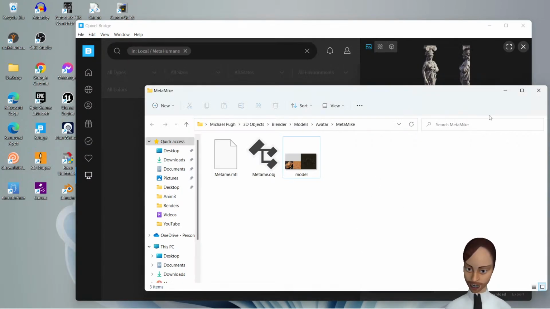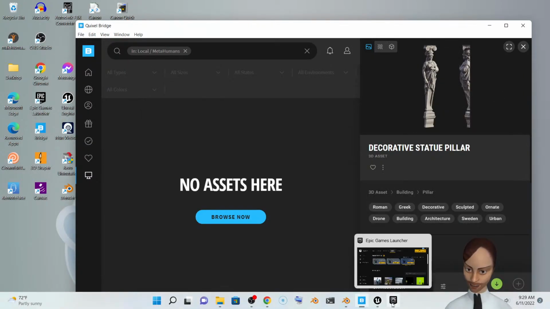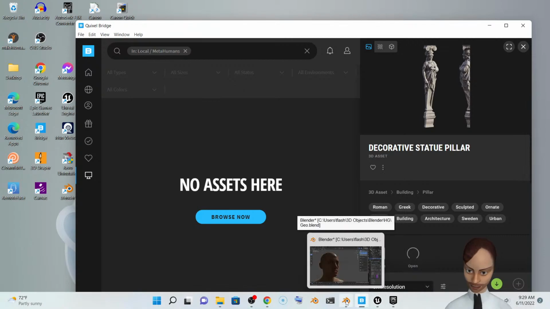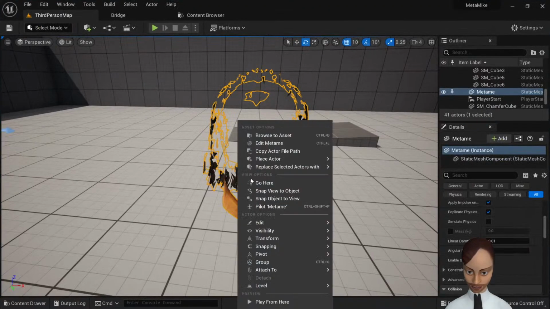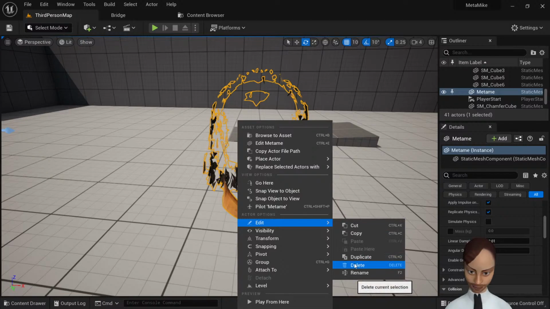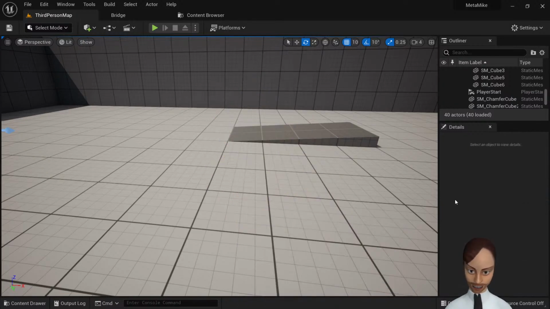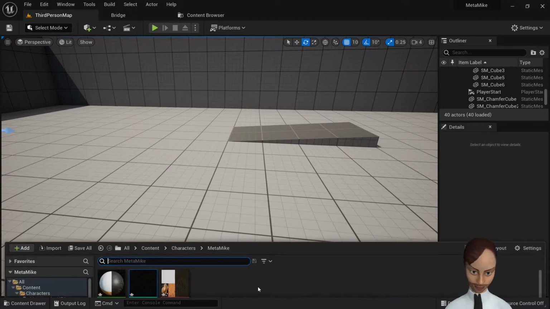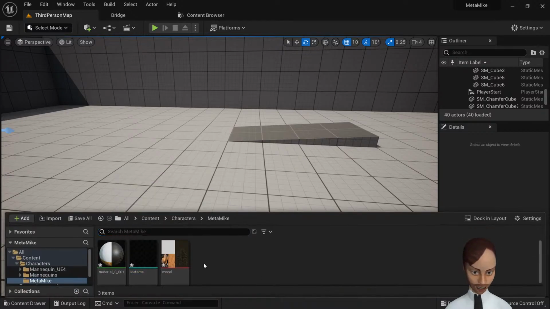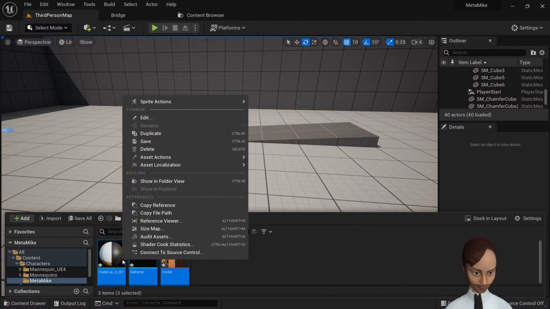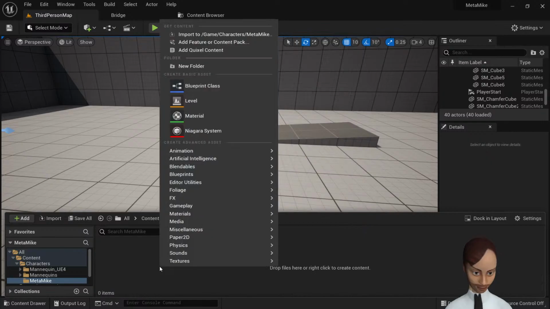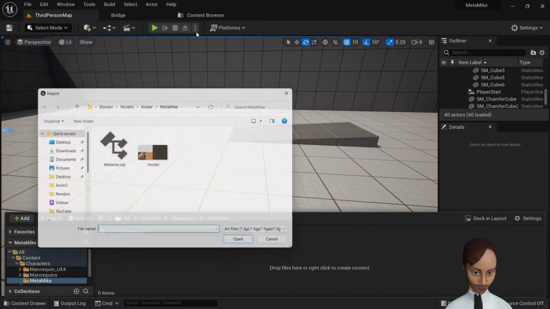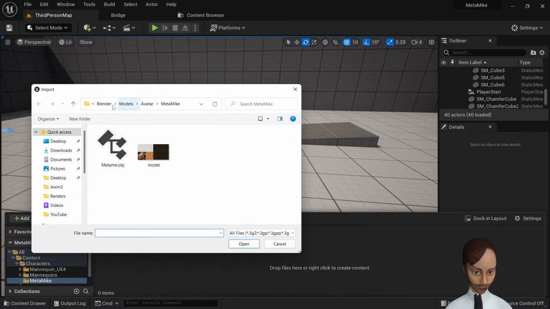Alright, so what I'm going to do now is start that process over. So what we're going to do is go to Unreal Engine. I'm going to delete this one. Right click, edit, delete, and we're going to do it again. So we're going to open this up. So Control space bar, delete all these items so it doesn't get confused for this project. And then we're going to right click, import, and we're going to go to HG, Geo.